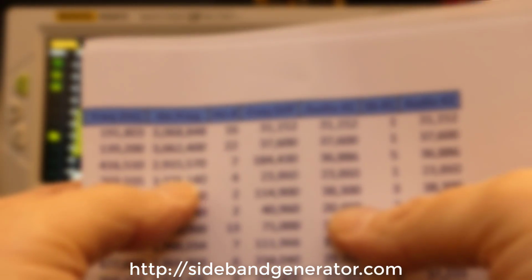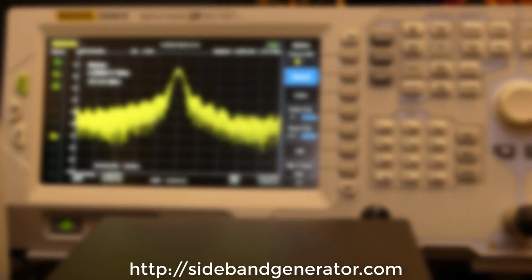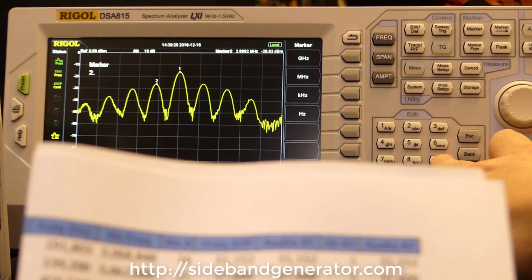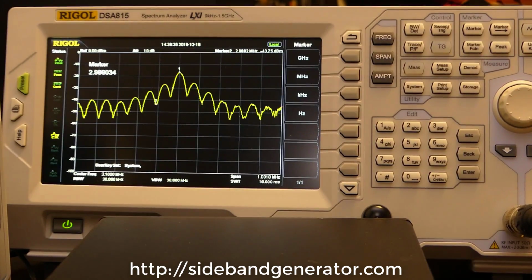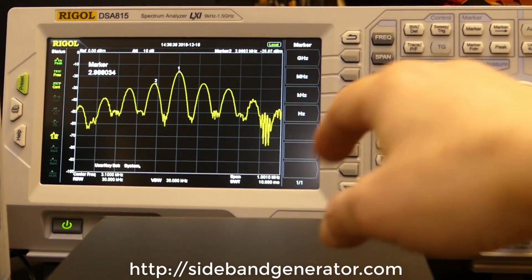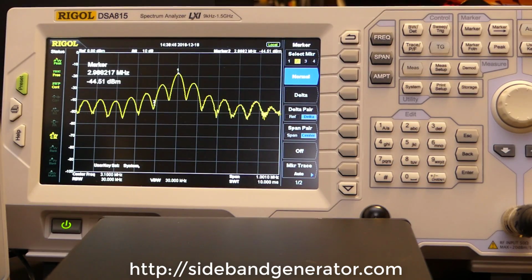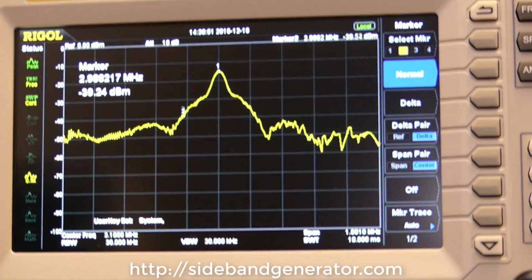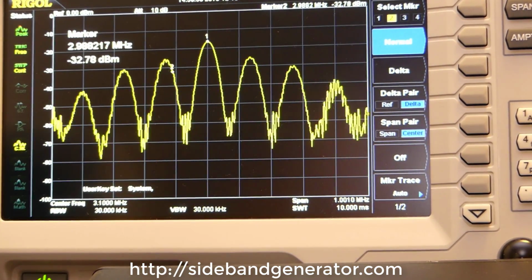So what we're going to do is, let's just take some example right here, like this one right here. Okay, we're selected at marker number 2, and what I'm going to do is I'm going to punch in 2.988.034, and when you type in those numbers, you get an option for gigahertz, megahertz, kilohertz, or hertz. And I'm going to hit megahertz right here. Okay, so that marker number 2 is riding those sidebands so that you can see that every time it hits a peak, like right now, it's hitting that exact frequency.